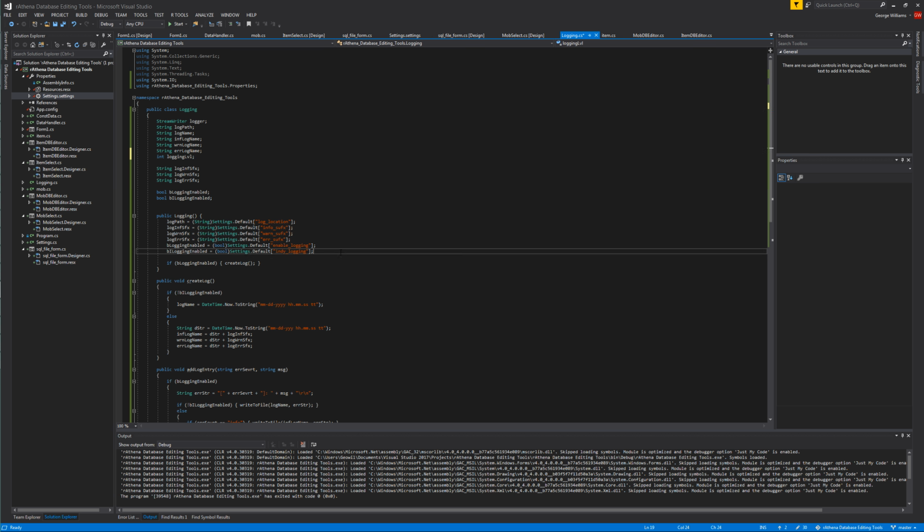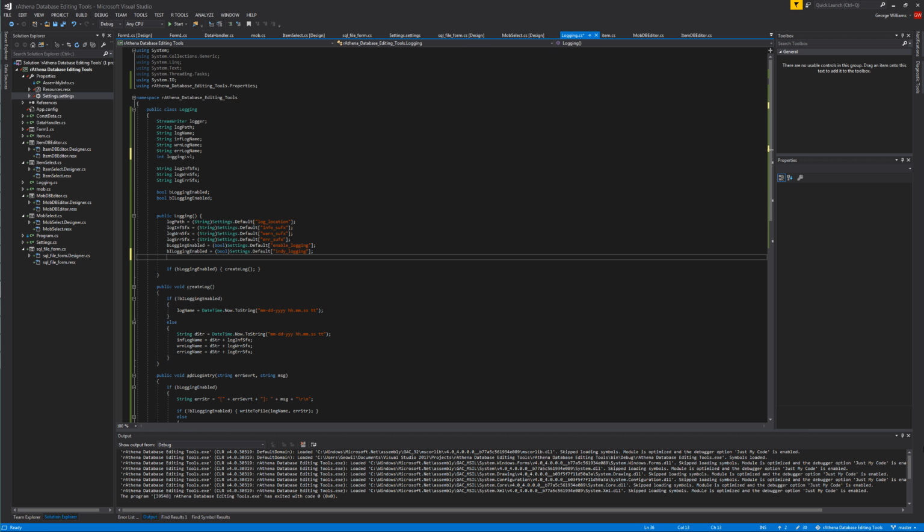and we need to get it from the... I guess just log level. I'll check it though. I think it might be logging.